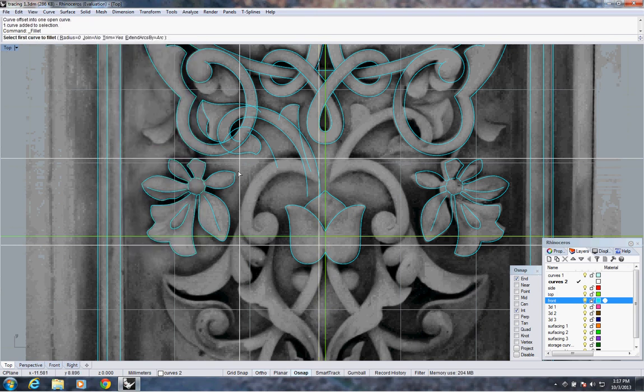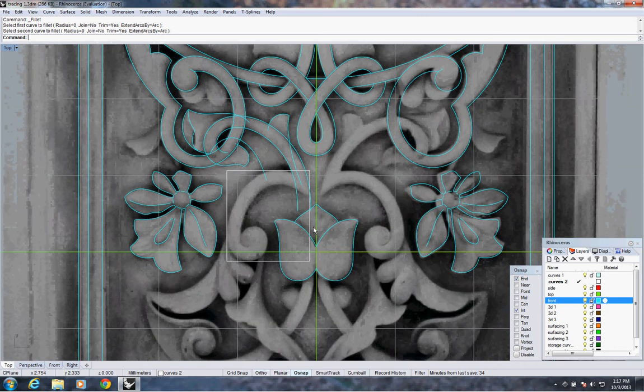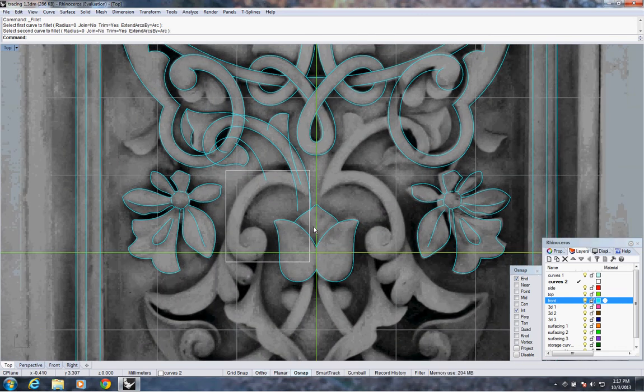Fillet curves to tidy up the box. As I said, if you came into my studio right now, you would know exactly where I'm working by looking for that box.